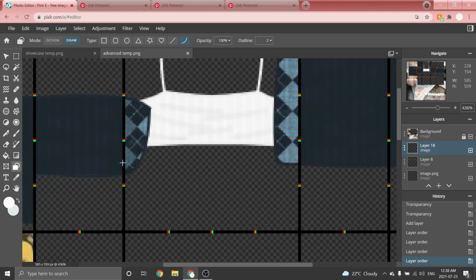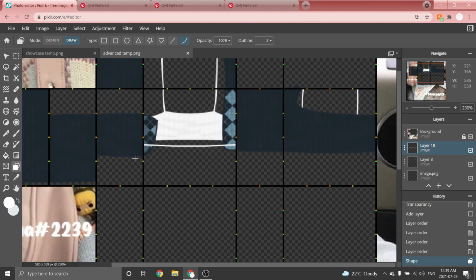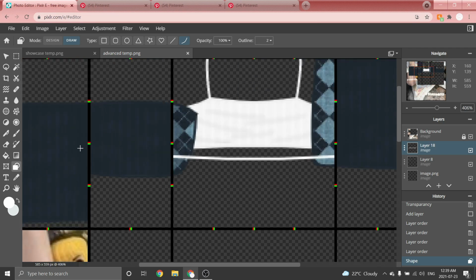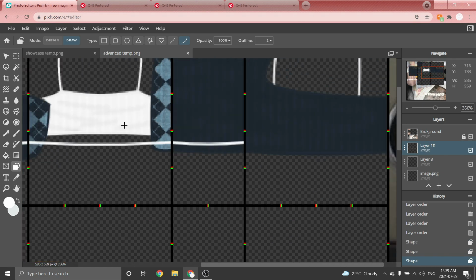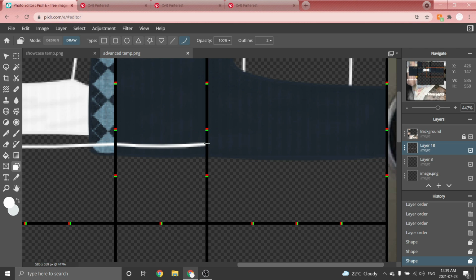We're going to start off on the right side here, and I suggest starting right below where the tank top ends. And we're going to click on the side here and just drag to the other side, making a straight line. Let go and make it a little dipped line, like so. We're going to add these little dipped lines on each side of the torso. So I'm going to go back to where this line ends and just make a dipped line. Same thing for the back, click where that ends and just make a little dipped line.